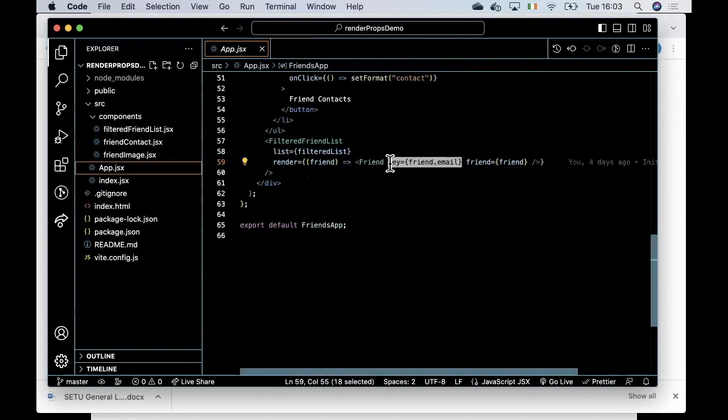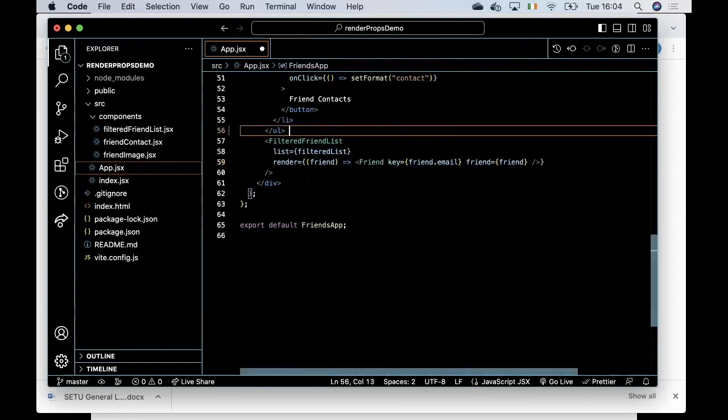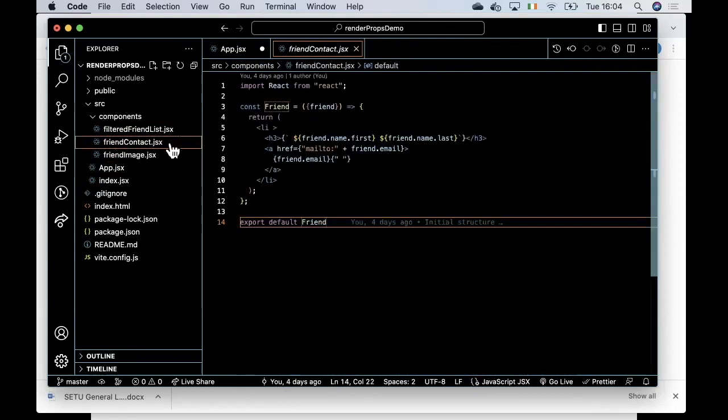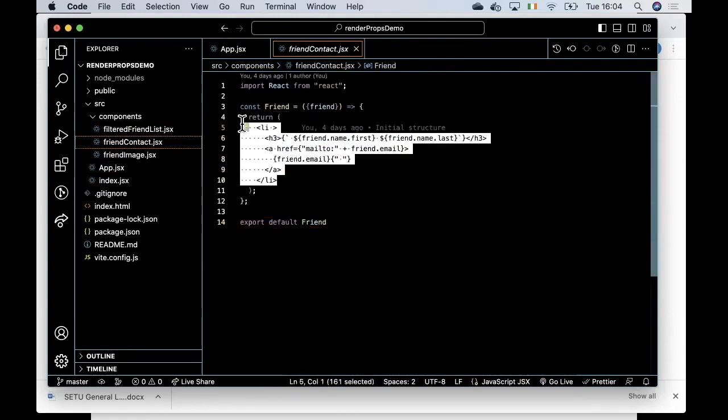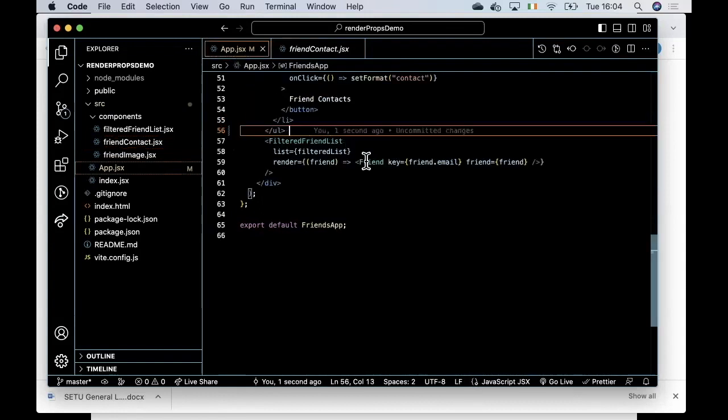I'm actually passing in a key property to friend. Now, I know I'm jumping around a little bit, but if I go into my two friend components, there's nowhere here where I'm using this key prop. So it's not really of use to me directly, but it is used by the React framework itself.